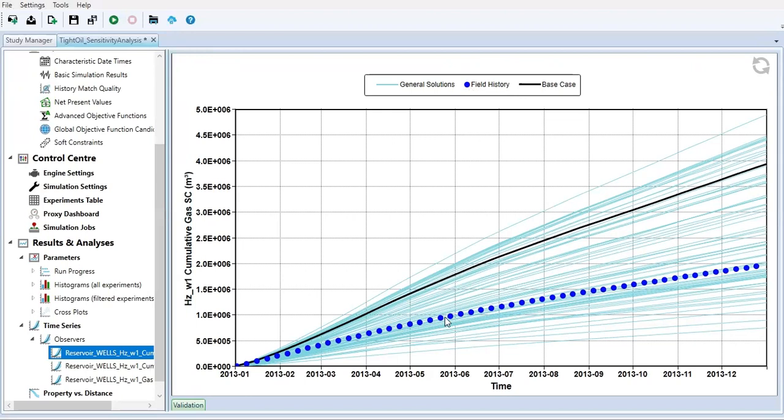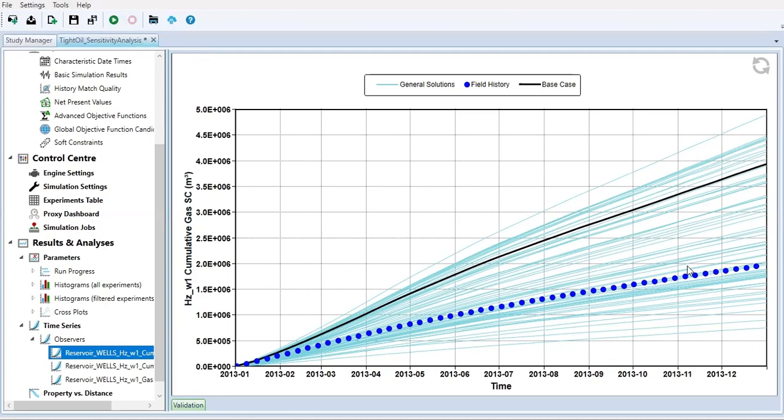So by doing this, we are actually doing history matching at the same time, okay? But that's another story for another day. We will focus on history matching using CMOST. But right now, I just want to know what's the influence of each parameter, permeability, porosity, and so on and so forth, to my cumulative gas production, and what's the influence of the combination of these parameters to my production.